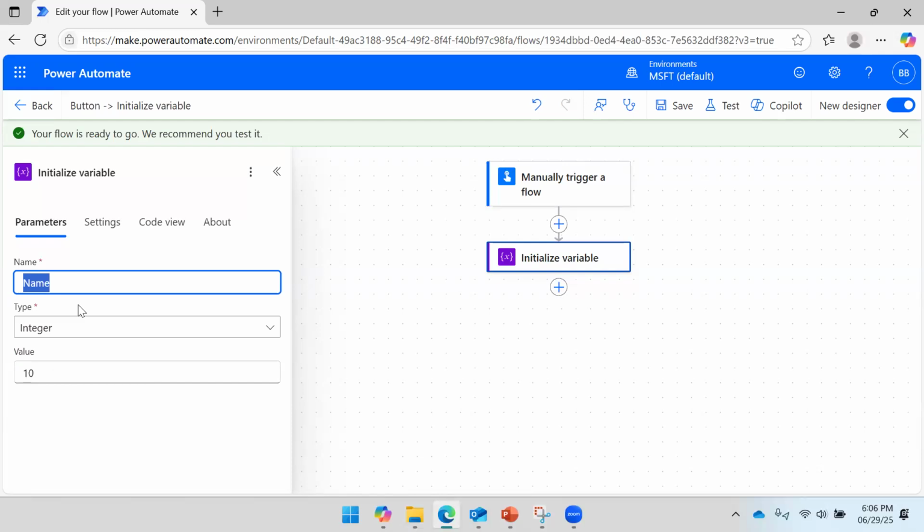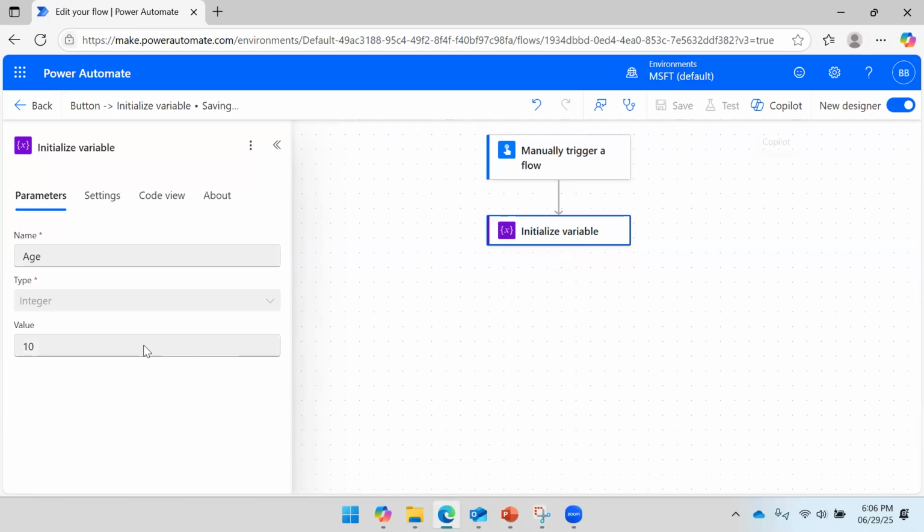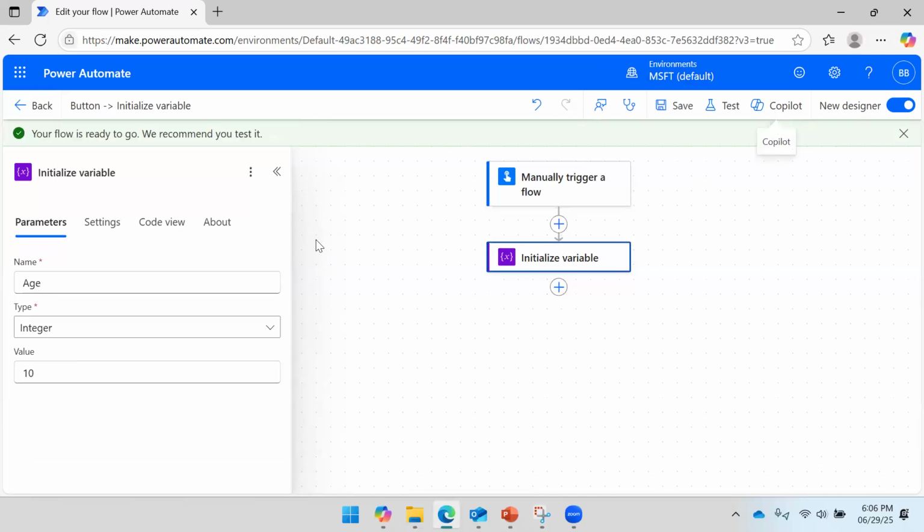So let me change this to age. Now this variable name makes sense. This is how you need to define it, so that your variable name describes what type of value that variable is going to hold.